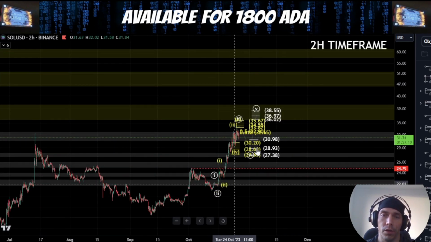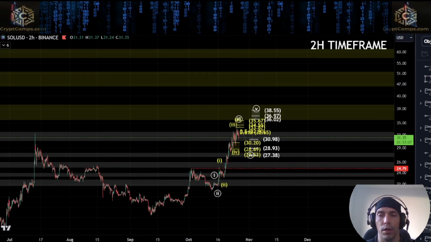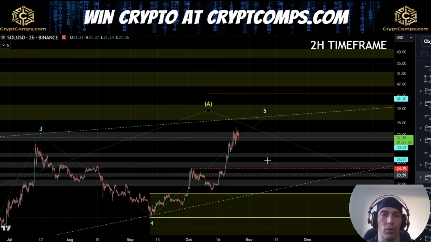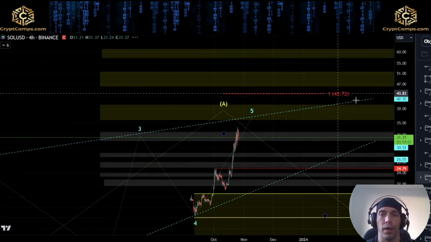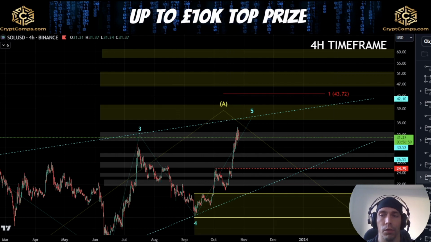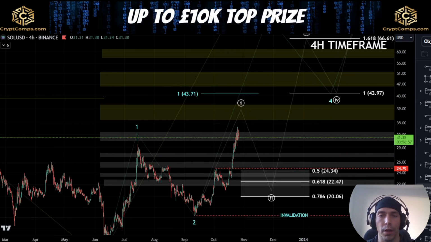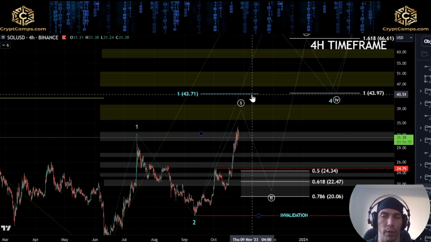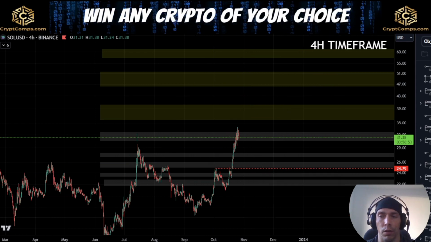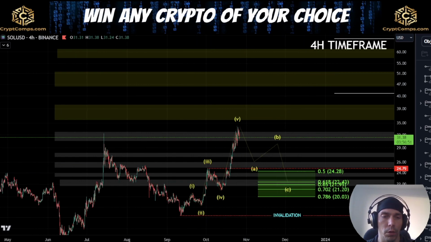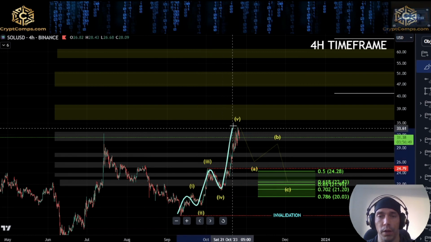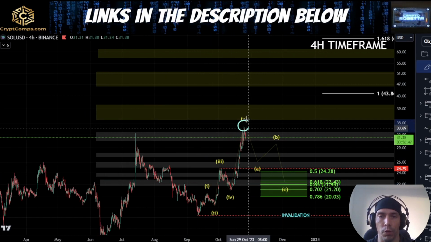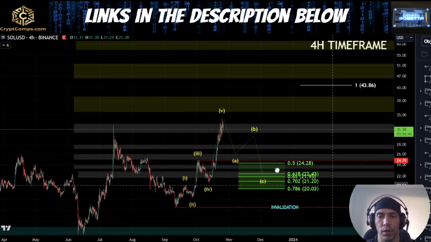Now, if we do start to see something like that, like I said, it is possible that this could actually just complete the 5th wave here, as long as we don't cross that key level here of this 43.72. However, it is also possible that this could actually be this wave 1 still looking to extend out. Now, we said that it could be 1, 2, 3, 4, 5, in which case we'd be expecting this to complete, then get 3 waves to the downside.